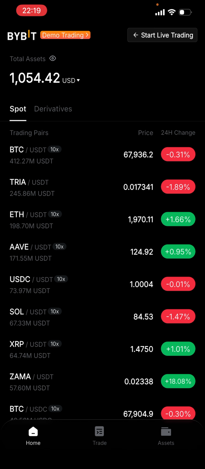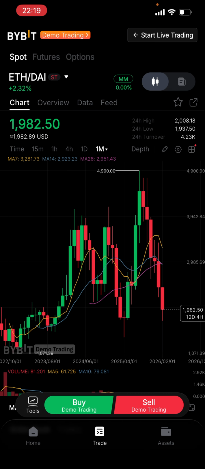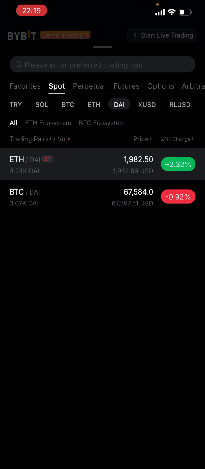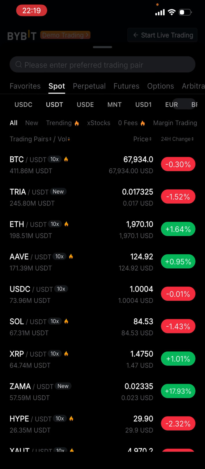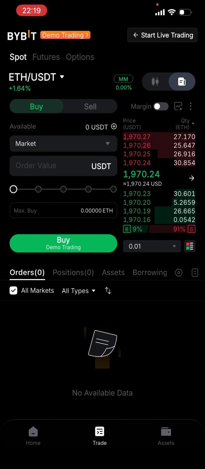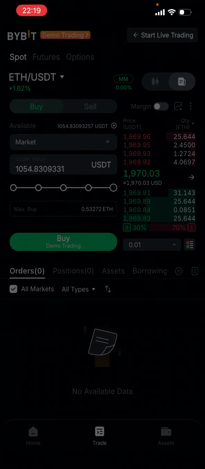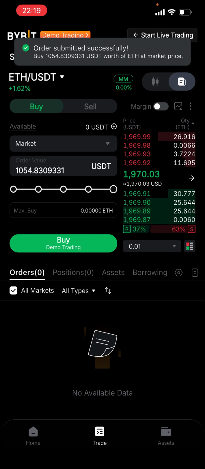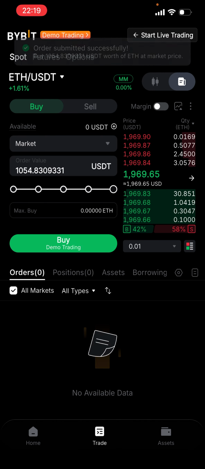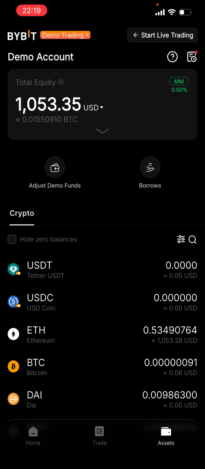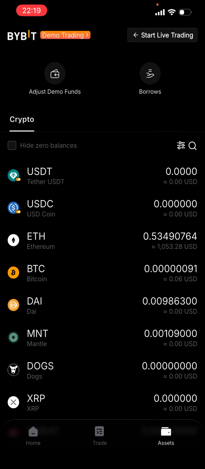Let's see whether we can get some entry again. So the last entry, what you have to do is you get to the USD, you convert, you buy Ethereum, simple as that. At market price. So let's see, we have turned now 1054, we need to get more than that. After we have bought Ethereum, now we convert it.